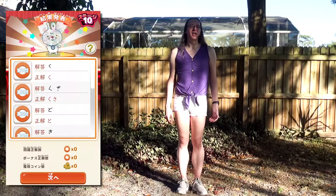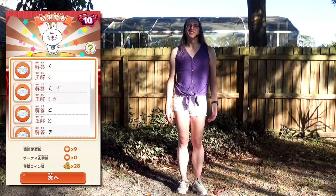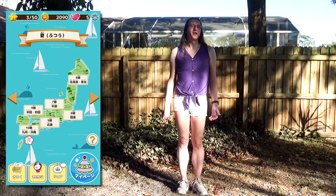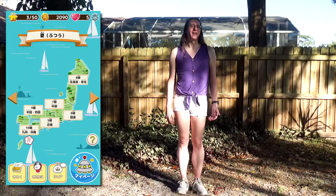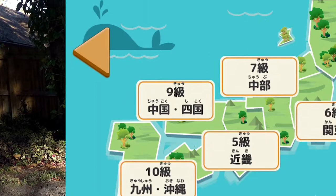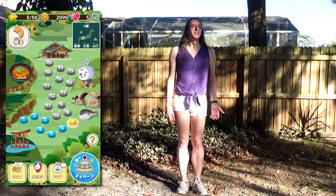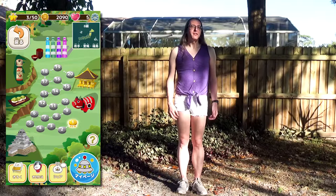When you complete a challenge, you get stars and currency. If you complete three maps of 20 challenges each, you unlock a harder difficulty. And more importantly, you can go up a level to a broader map where you select your Kanken level. These maps are based on the geography of real world Japan, so each Kanken level corresponds to a region of Japan. Level 10 is Okinawa and Kyushu; you move up through Shikoku and Chugoku, then Hokkaido and Tohoku, then Chubu, and finally Kanto and then Kansai at level 5. The three maps within each level highlight certain prefectures or cities within the region.